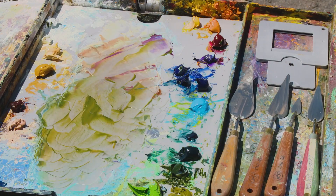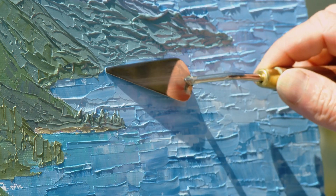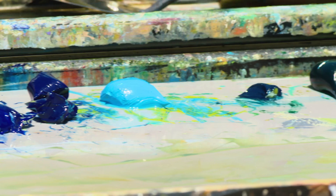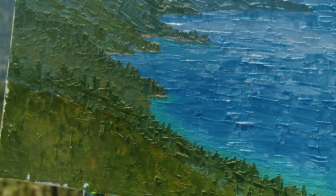I paint with a palette knife, and painting with the palette knife allows me to get texture in different ways. It lends itself to the water and having movement — it can look a little more choppy if I just don't smooth the paint as much and leave it a little rougher, which also makes the water look a little rougher. Putting little bits of white here and there also helps it look like it has more movement. As long as I don't overwork it or overmix it, if I just put it on and leave it, I get some really great texture marks.